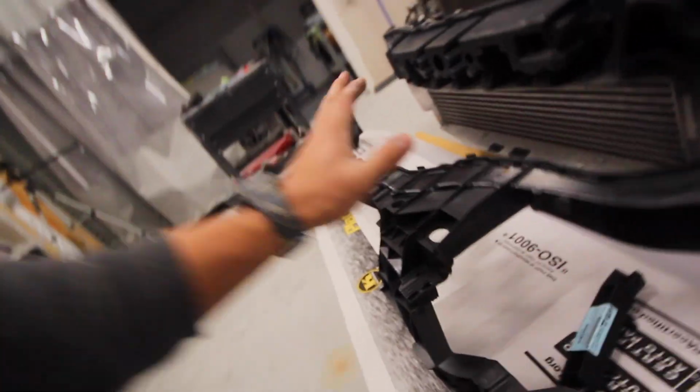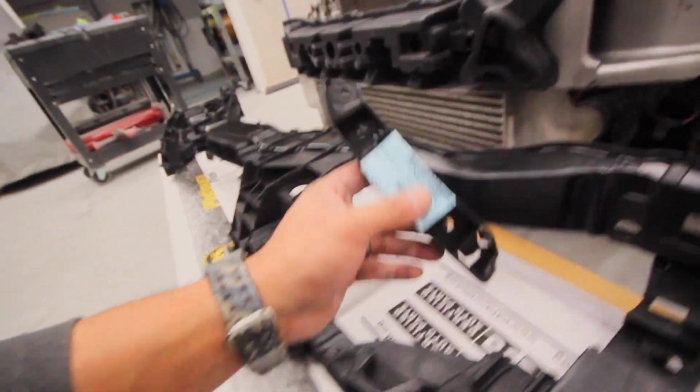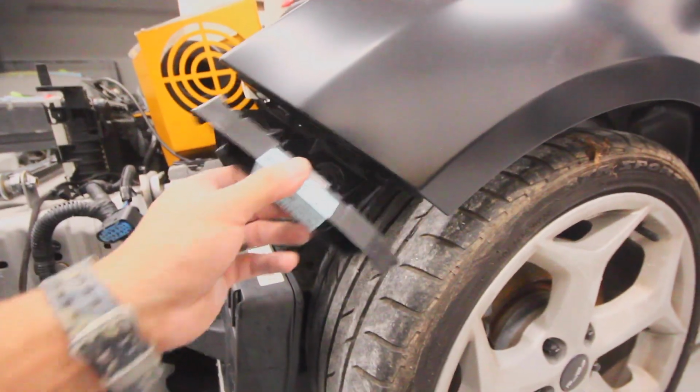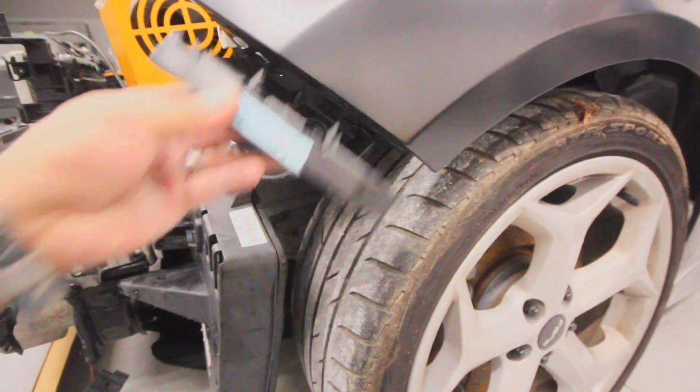What do we have here? This is our upper tie bar, header panel, whatever you want to call it. These are little bumper brackets. I don't know how they work. We're not going to clip that in there yet, but it looks like it goes like that. But that's cool. It lets the bumper snap in there really well. I just don't want to break it.